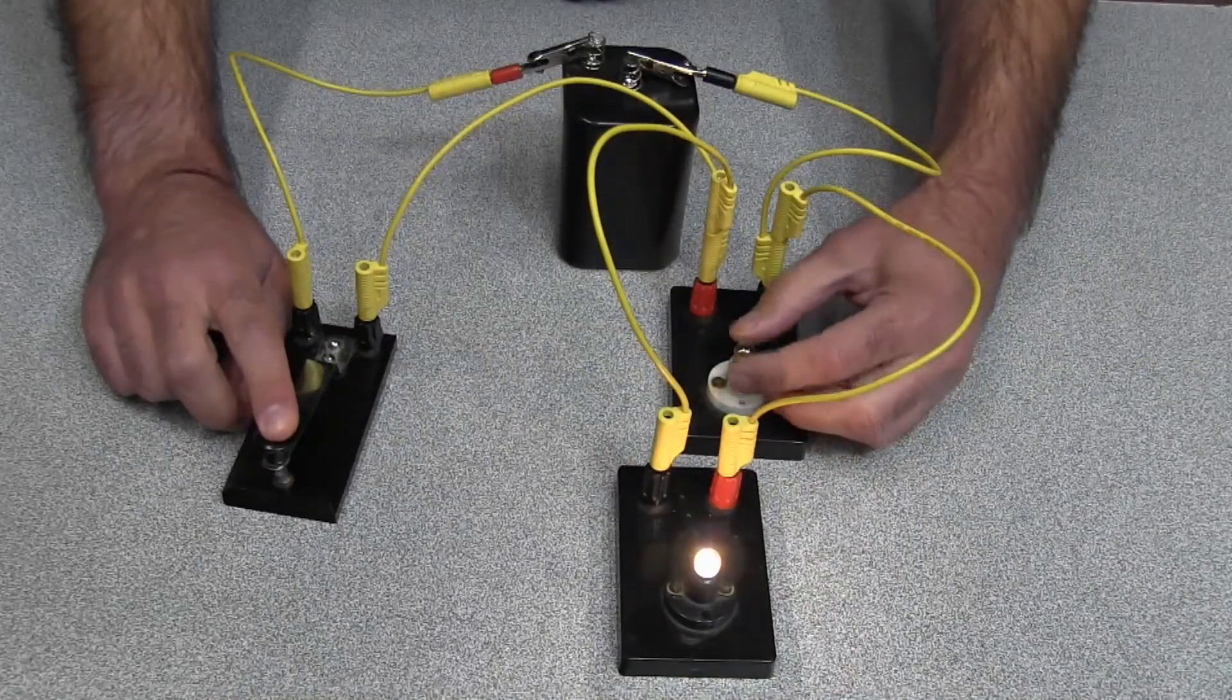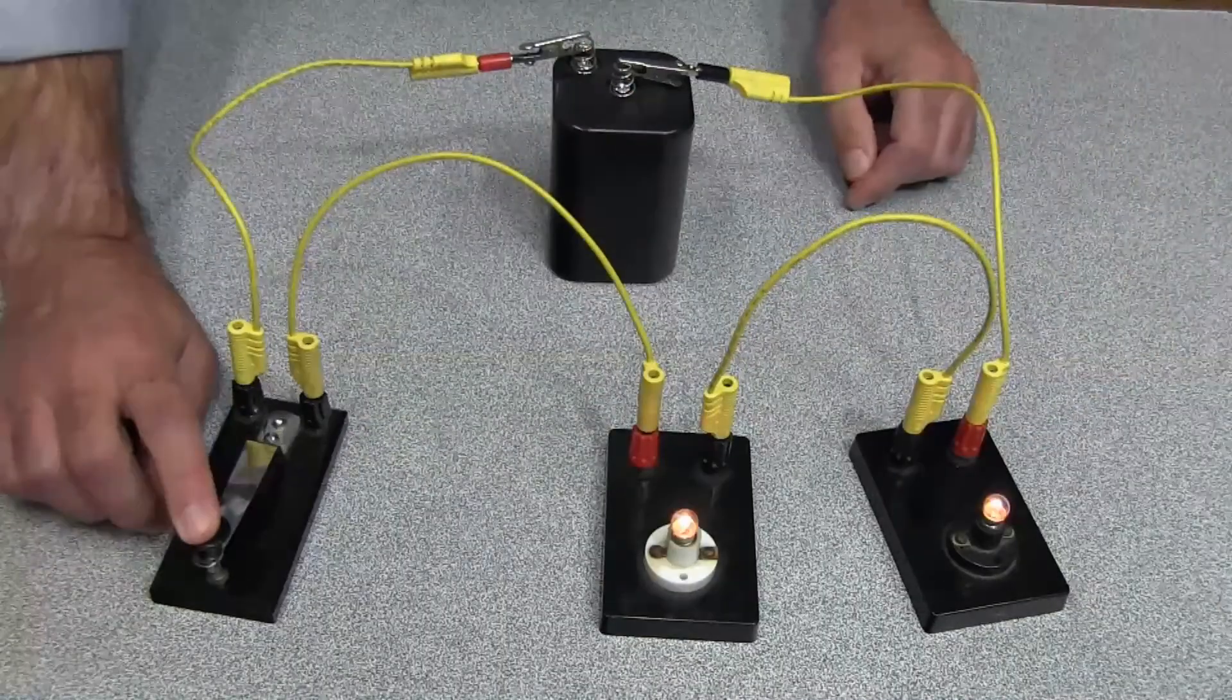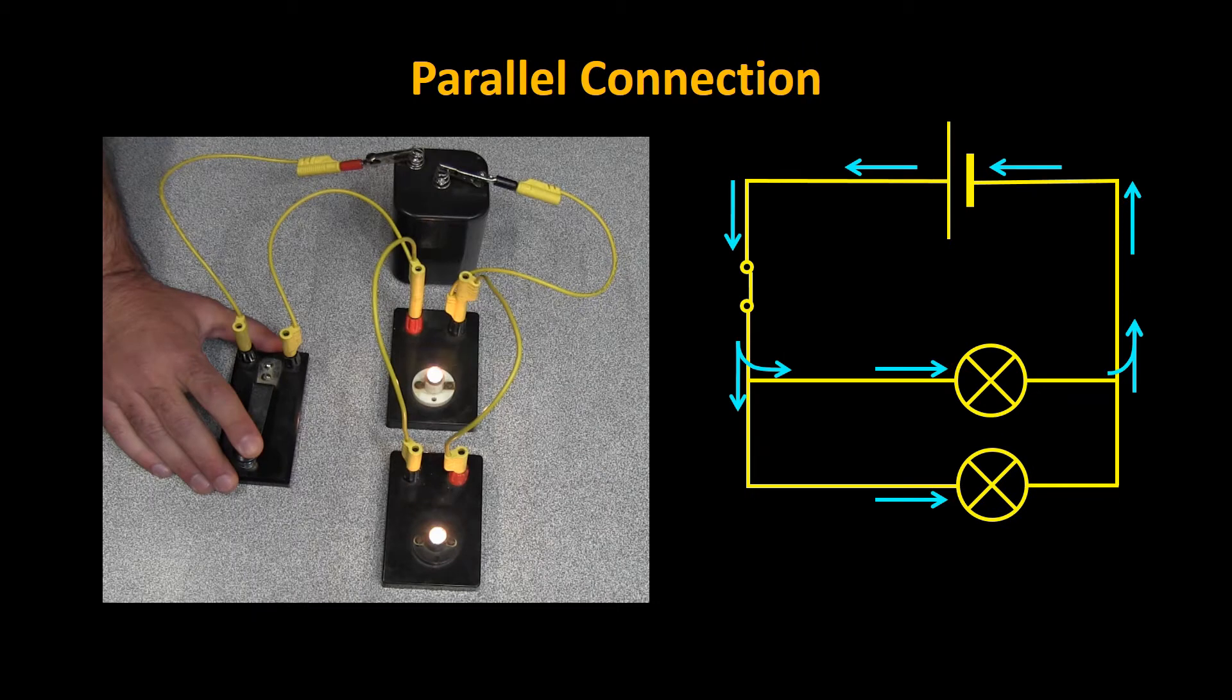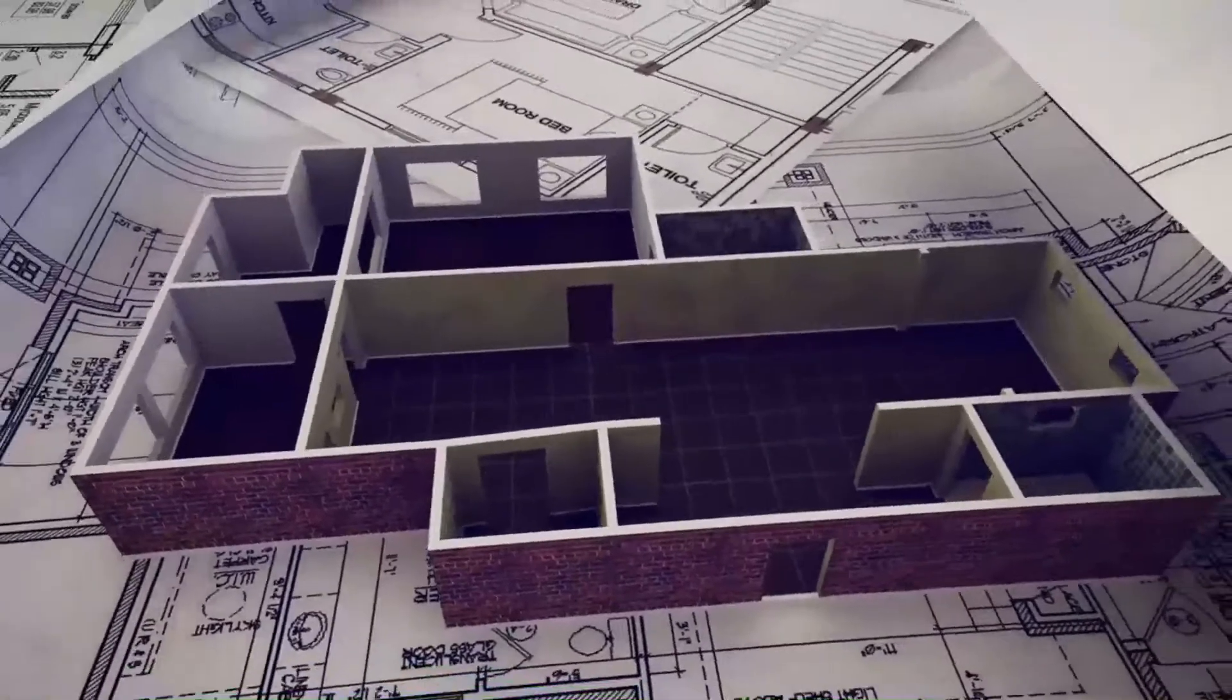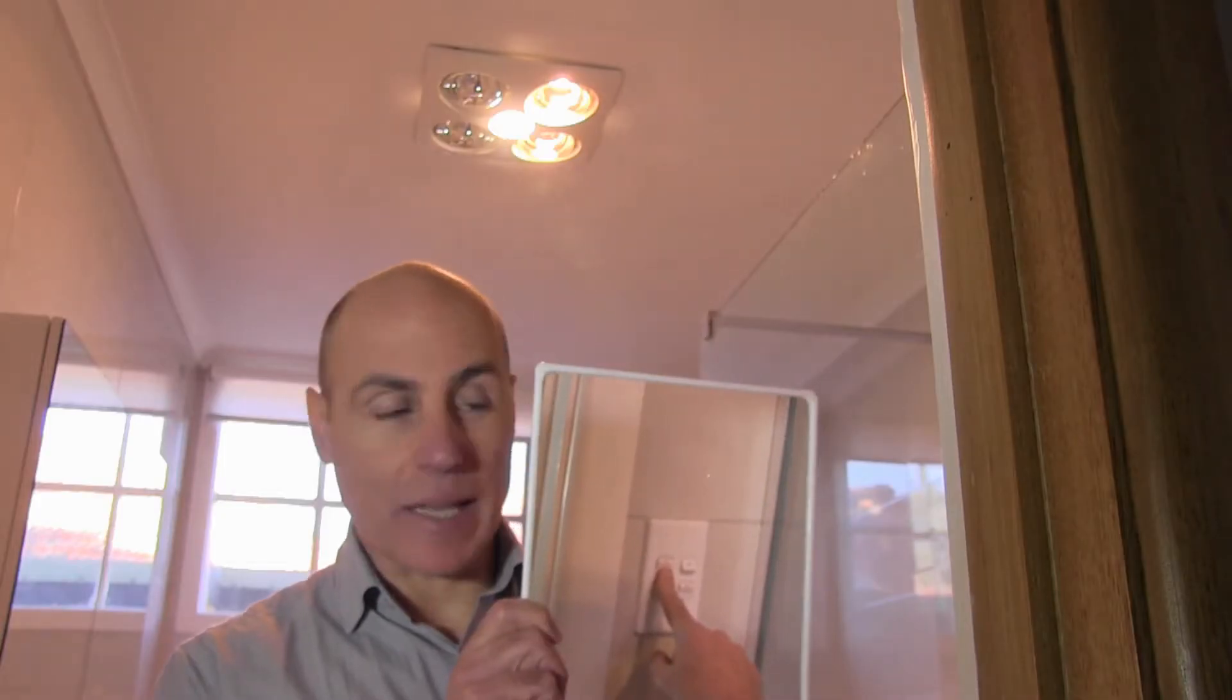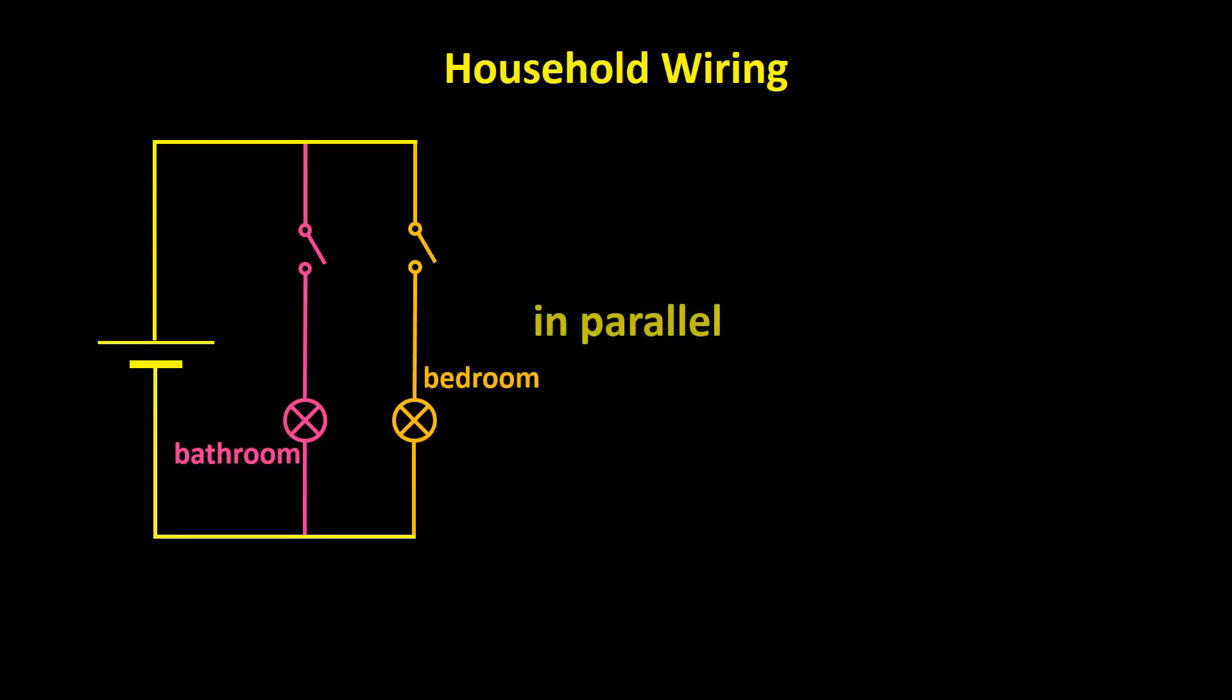In episode 2, Electric Circuits, we examine how lights, switches and other electrical devices are all connected either in series or in parallel with each other. So how do they wire up the lights in your house so that in some rooms the light switch switches on only one light, but in other rooms the light switch switches on two or more lights? And how is everything wired up so as to allow us to turn the lights on and off in different rooms independently of one another?